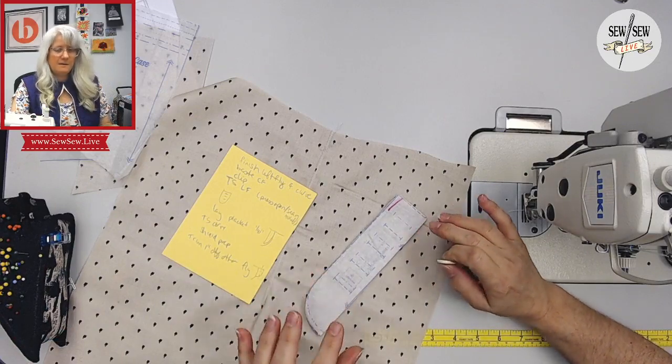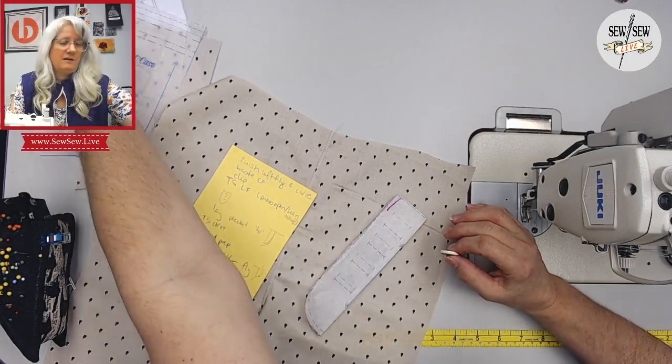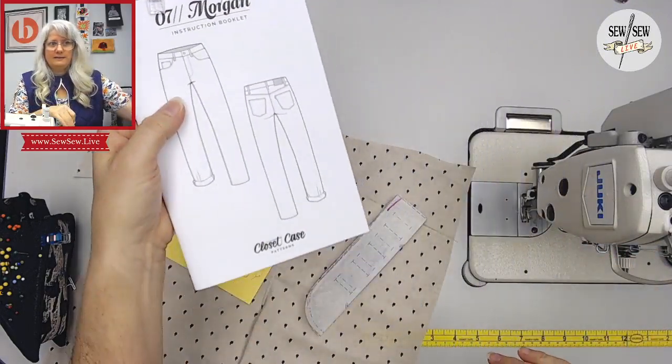I want to console you a little bit. No one's gonna see these buttonholes because there's a fly over your buttonhole. So see, that's what it's gonna look like. No one's gonna see this, okay?